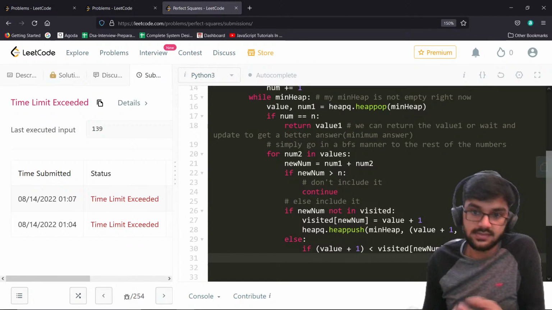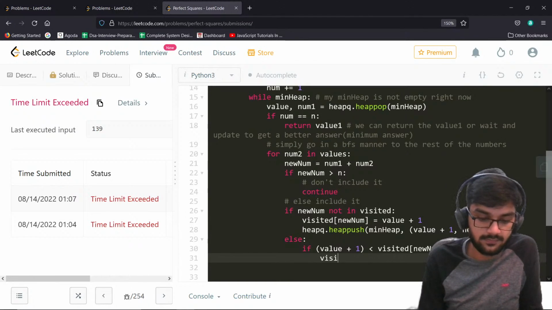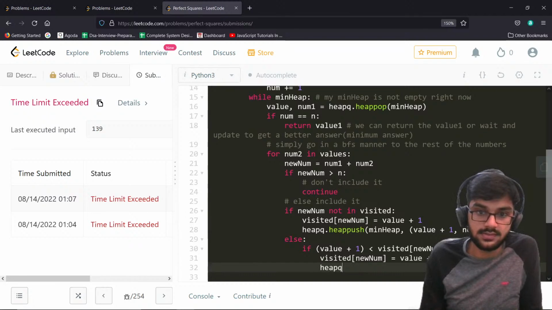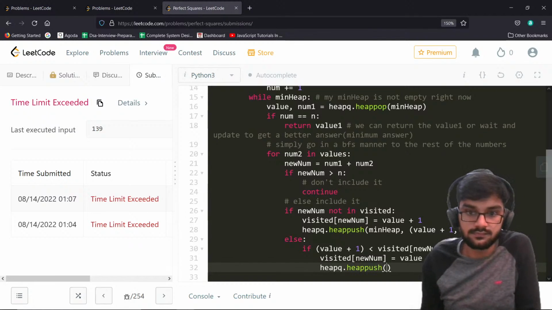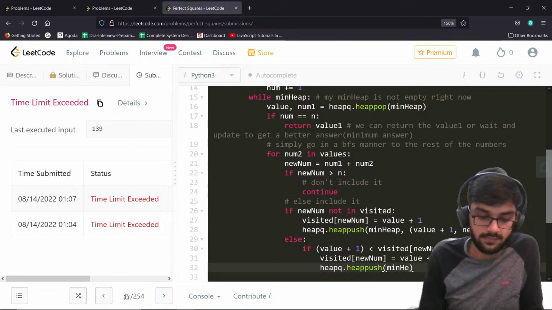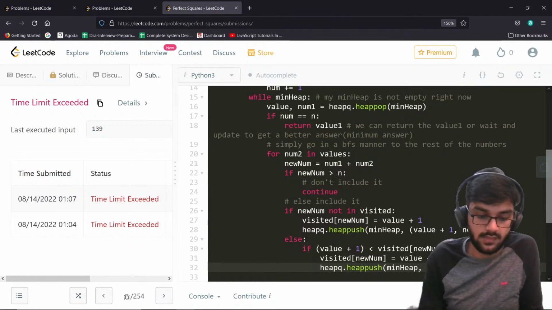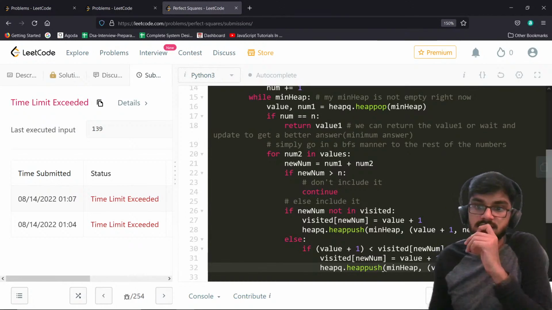If that's the case, then I'll update it with visited equal to, and again in this thing I'll take whatever this thing is. I take this one and then move down. That's it.